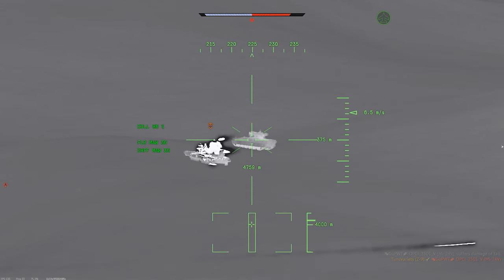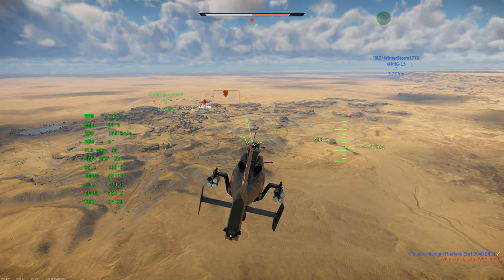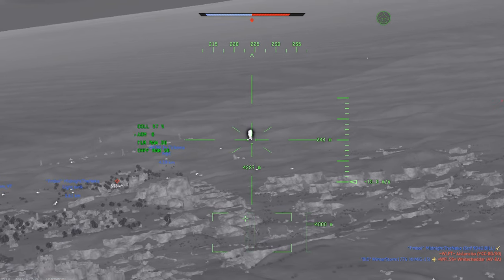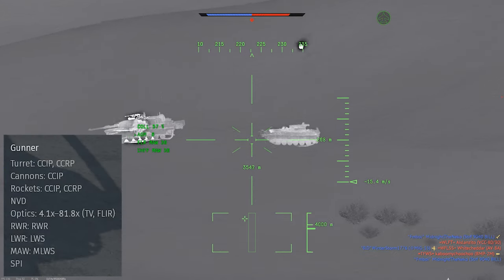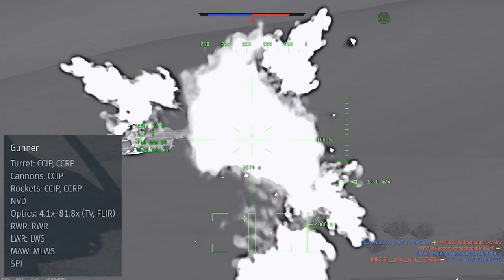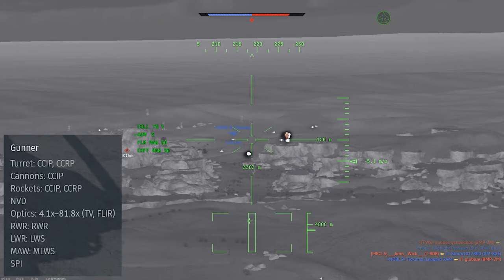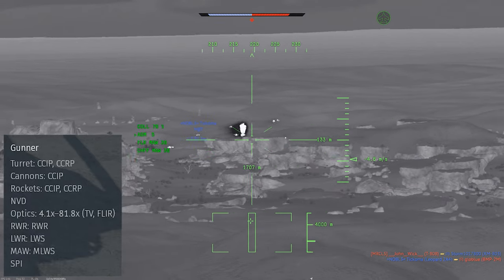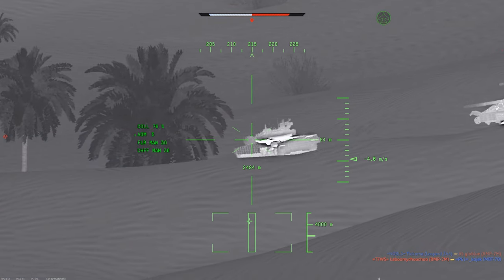What we're looking at in War Thunder is the Z-9WA, an attack helicopter in rank 6 of the Chinese tech tree, at battle rating 9.7. This vehicle comes with a reasonable supply of countermeasures and a fairly capable weapon system with a CCIP for all of its weapons, night vision, thermal sensors, and an amazing 80x optical zoom. It also features a radar warning receiver, laser warning receiver, and a missile approach warning system. The only thing it doesn't get is an auto tracker.